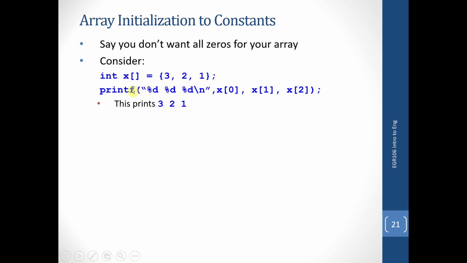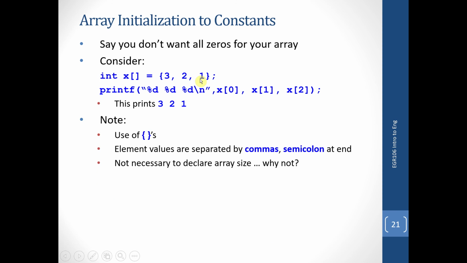So you can actually write arrays like this with an undeclared number as long as you tell it what you want afterwards. So in this case, I've initialized x of 0 to be 3, x of 1 to be 2, and x of 2 to be 1. And it would keep going if I had more numbers. So in this case, we actually do know what it prints. It prints 3, 2, 1. You'll notice these are curly brackets. So if I'm defining and initializing my array at the same time, I can do this. I can set it equal using curly brackets to however many numbers I want. You'll notice there's a semicolon at the end too.